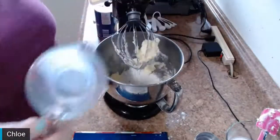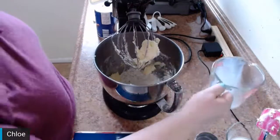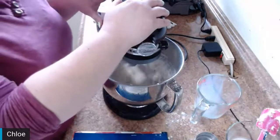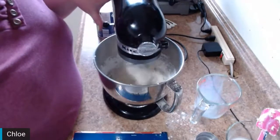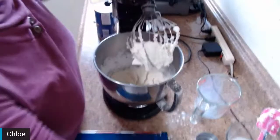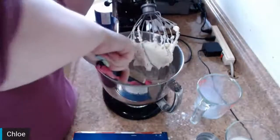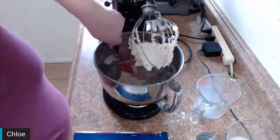Okay, so that was 1 cup of flour and the milk. Ooh. All right, I'm going to scrape down the side, and it looks like I'm at the point where I should probably be using a dough hook soon. Oh, but you know what? I've got to add the eggs first. So I think I'm going to stick with the whisk for one more step before I switch attachments.